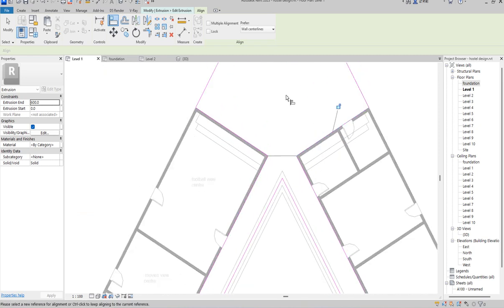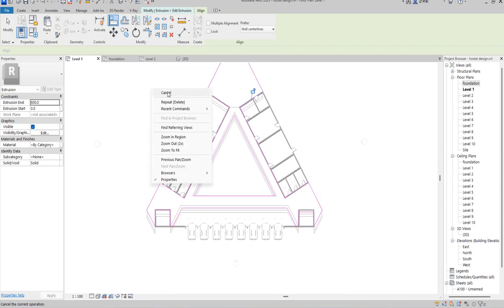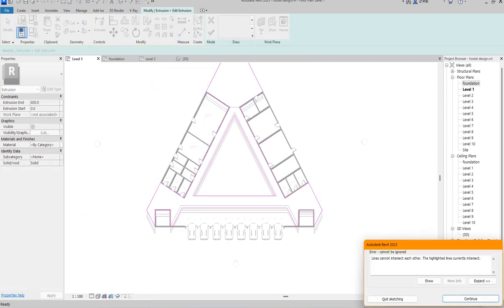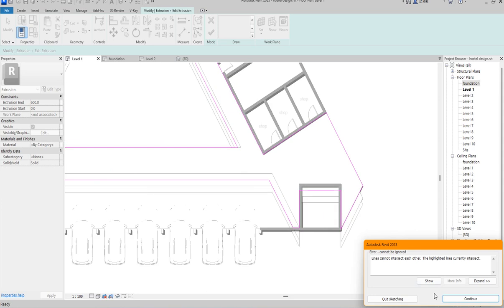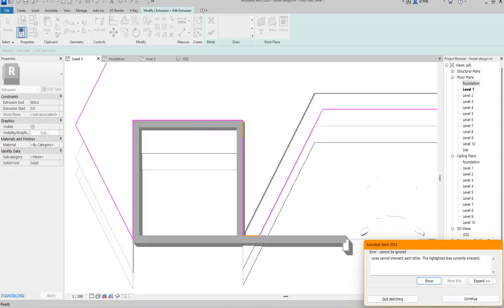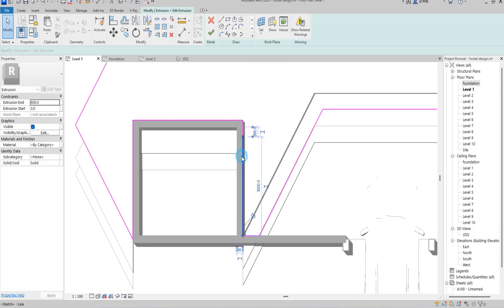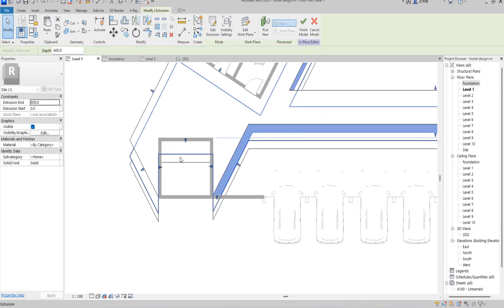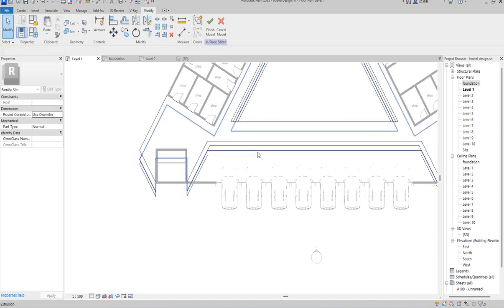So we are left with this. So you click okay. So you can finish this one now and leave it. What is the issue? The lines cannot intersect each other. So Jack, can you show us where the lines intersect each other so that we focus? So good. So I think one of these lines is the problem. Good. So it's done. So we have that in place.